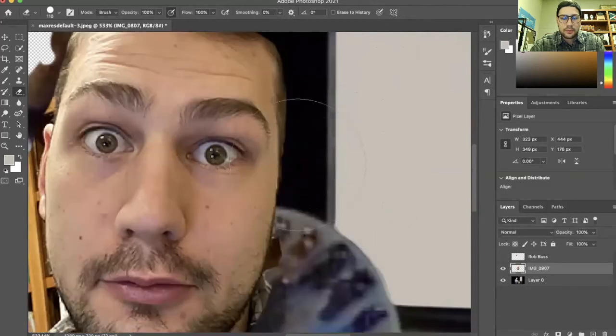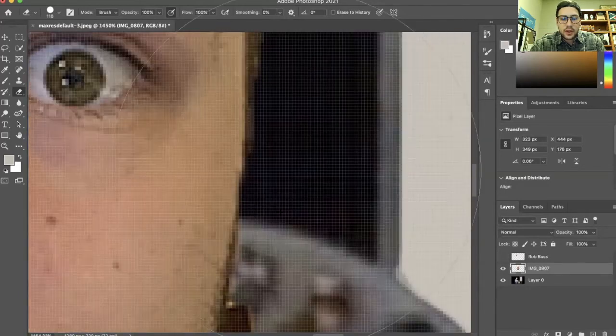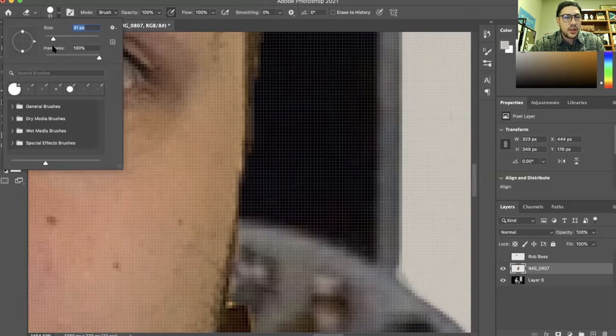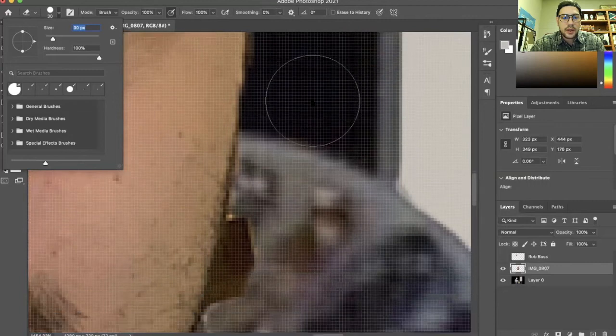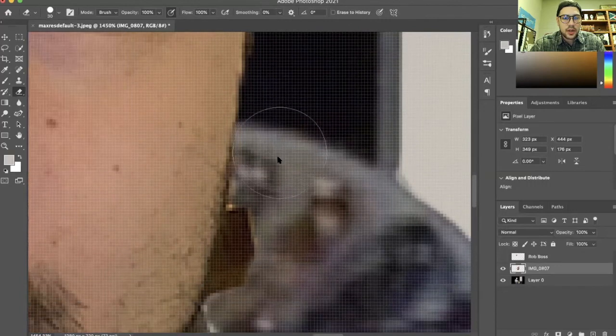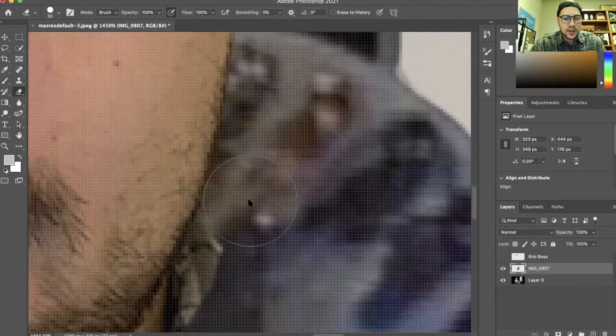You never know. And when we zoom in here, we see that maybe there's a little bit of his face still left, or some of his jacket. We don't want that. No, we want him to blend right in. So we're just going to come in here and be real smooth. Real smooth. Take that out.